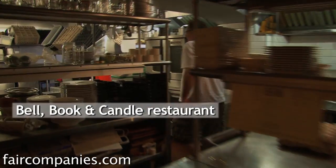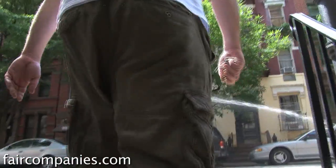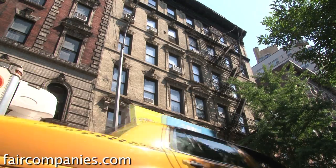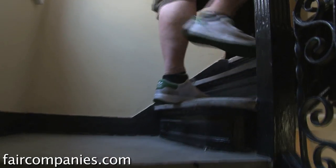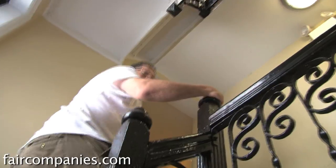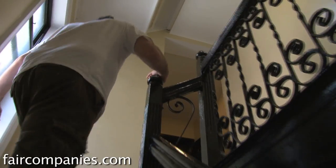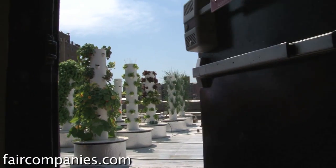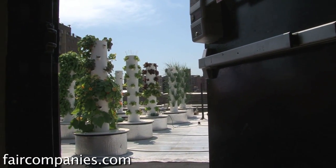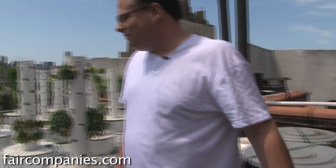This is my kitchen. We built this entire place. We built out this. The building's 100 years old. You live here every day? Yeah, a few times. How far up is it? 6 flights. Okay, maybe the idea is put it up on the roof. Well, that was the dead space. There's no real other option. It's not like there's a yard. Pretty cool, huh?